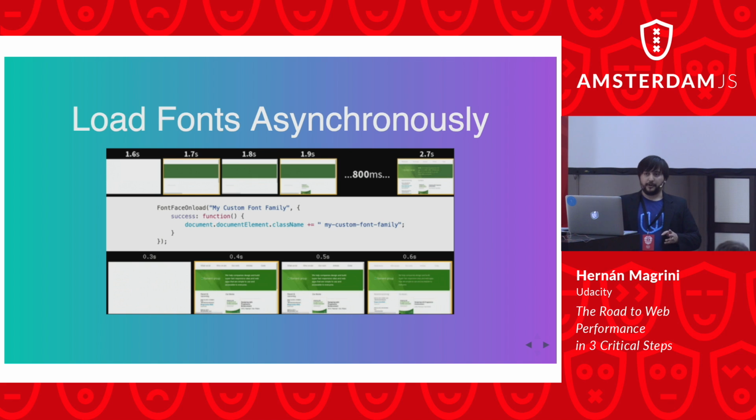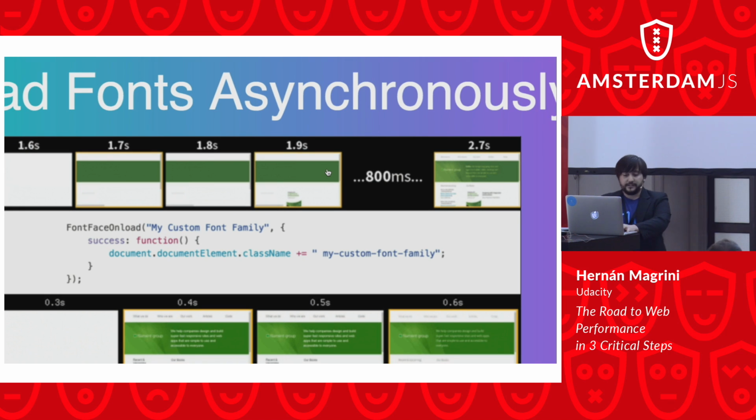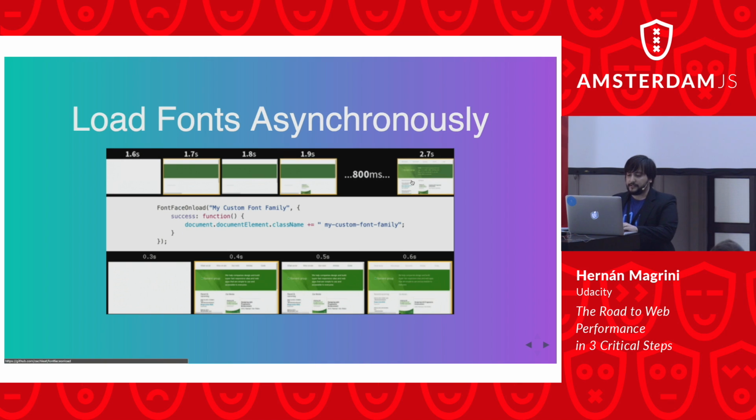Because again, font blocks rendering, and you can actually see, so let me zoom here just for a second. You can see here that the actual content in the text is already on the client. The browser is blocking the rendering because that content is using a custom font, and it's not going to render that content until the font is actually loaded. This is called flash of invisible text.